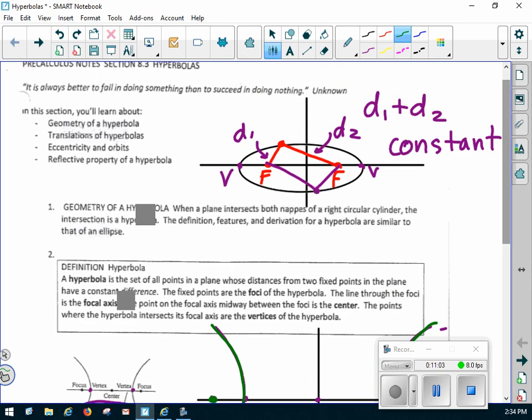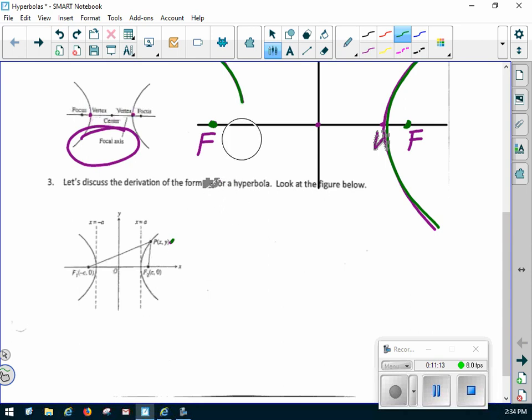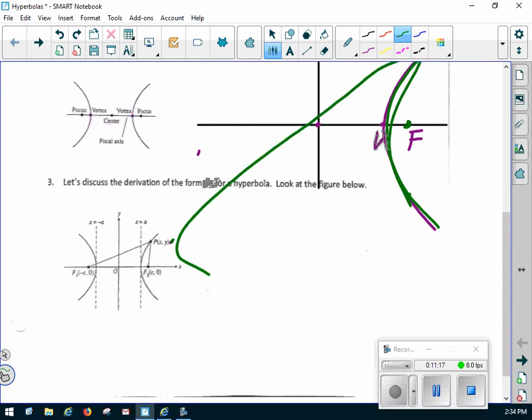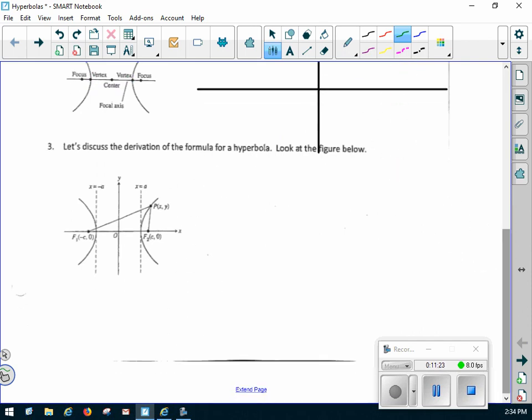In an ellipse, if this is true, what's true on a hyperbola? Okay, I'll blow it. I don't know why that does that sometimes. Probably just to make me crazier than I am already.